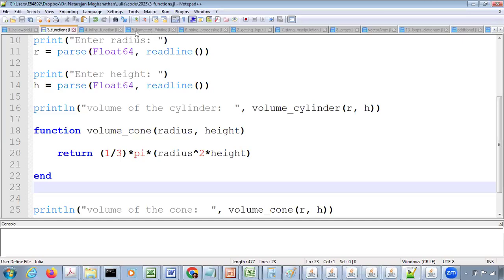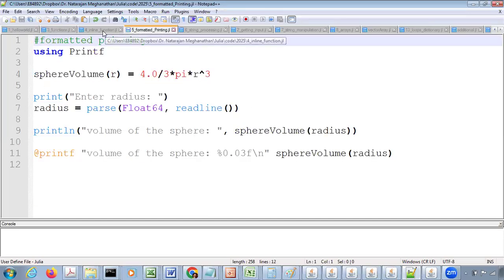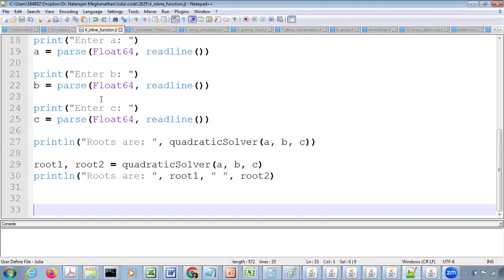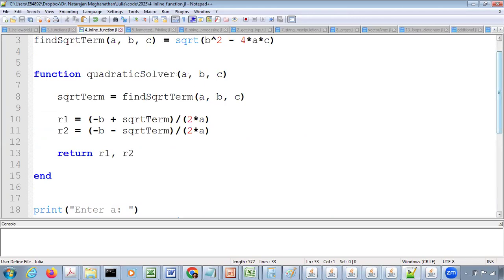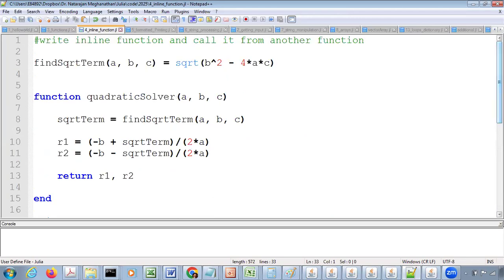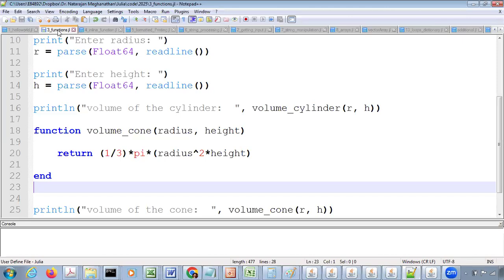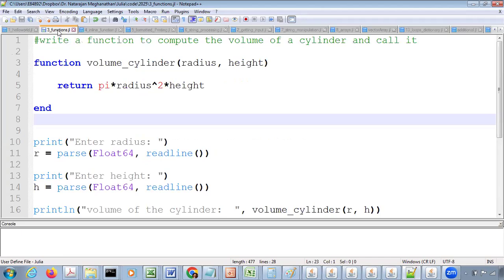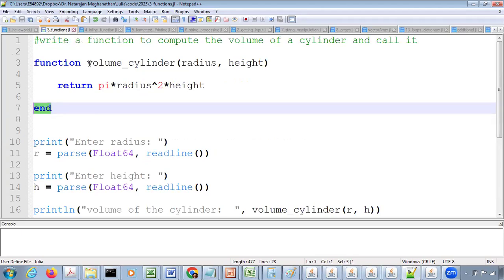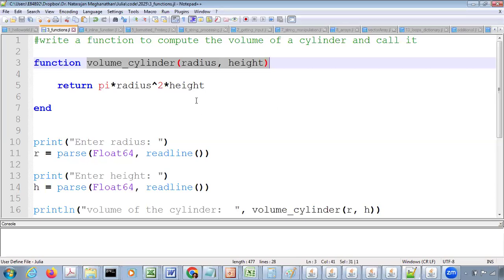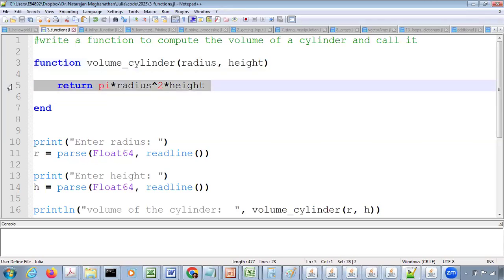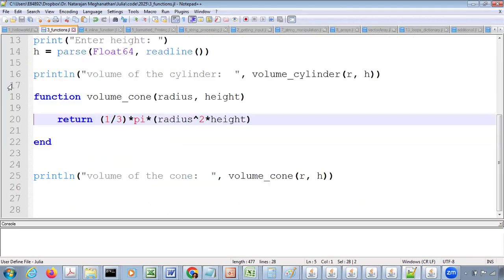Now we will do two more things and then we'll stop this video. I'm slowly increasing the complexity, as you will see now in this code. What we saw in this third program is a traditional function declaration, where you have the function and the end keyword, then the name of the function and the arguments it takes, and then the function body, or the code inside the function. And you already saw that you could have other functions declared somewhere down the code. You don't need to declare all the functions together.